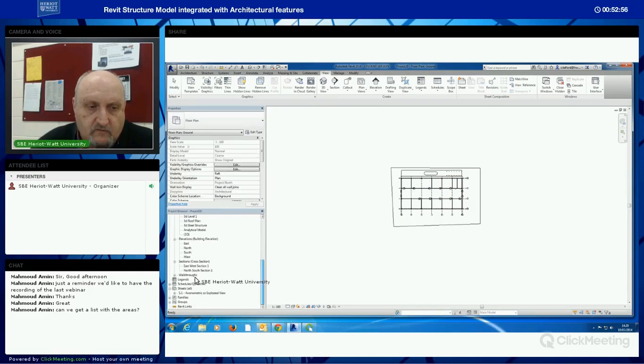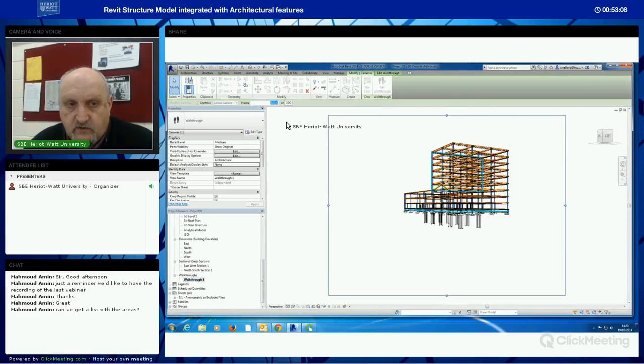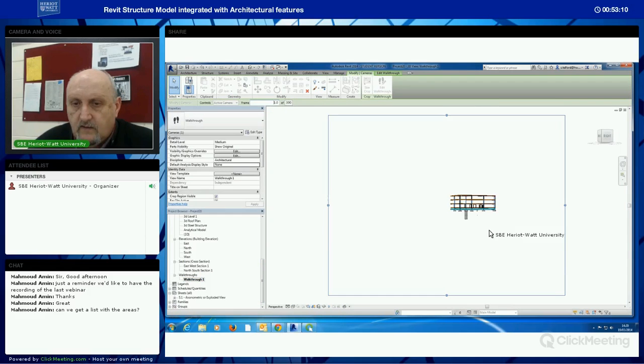Now in the project browser I've got a new item, walkthrough 1. I open it up, and again I select it by its edge, and again it does this rather odd thing about defaulting to the final frame, so I'll change that to a 1, and that's the opening frame. Not very exciting, but there we are. And I'm going to change this view.